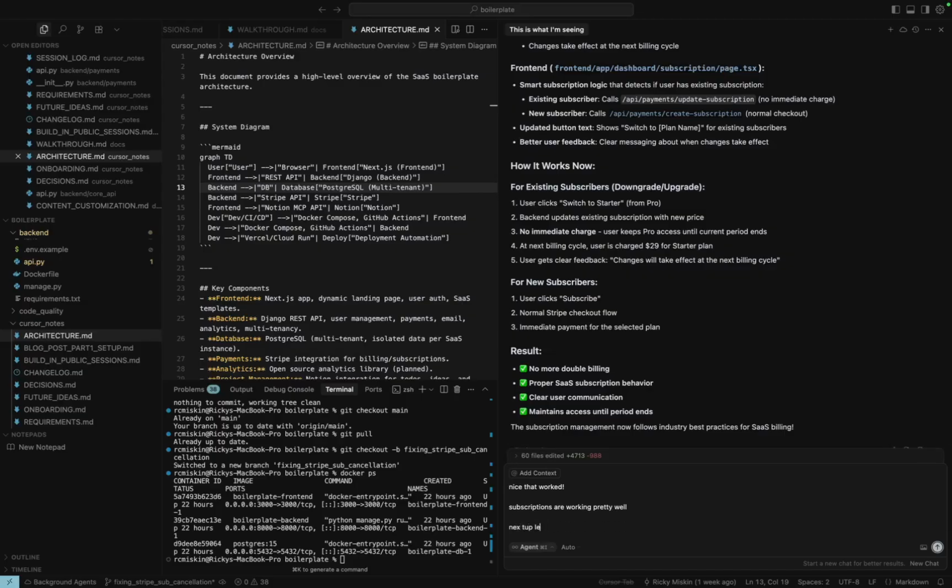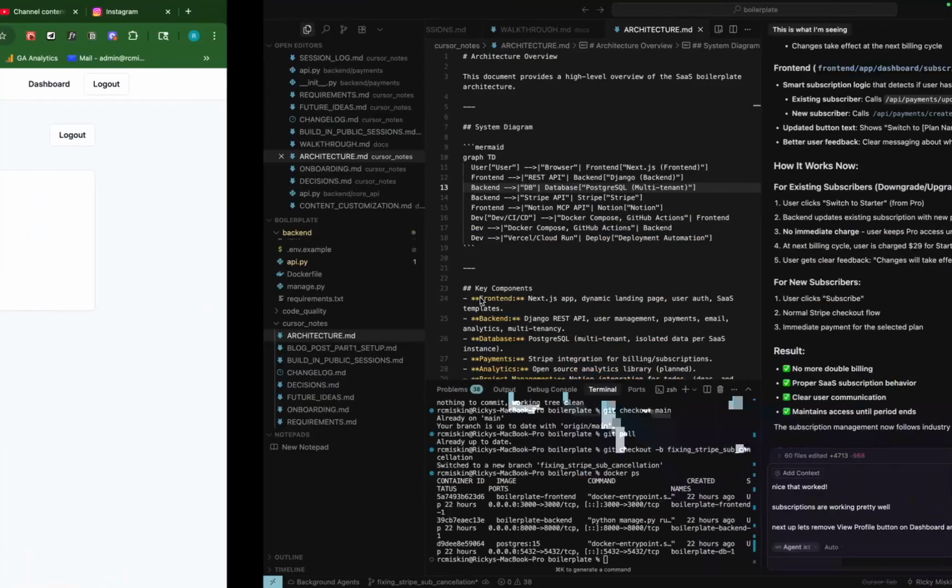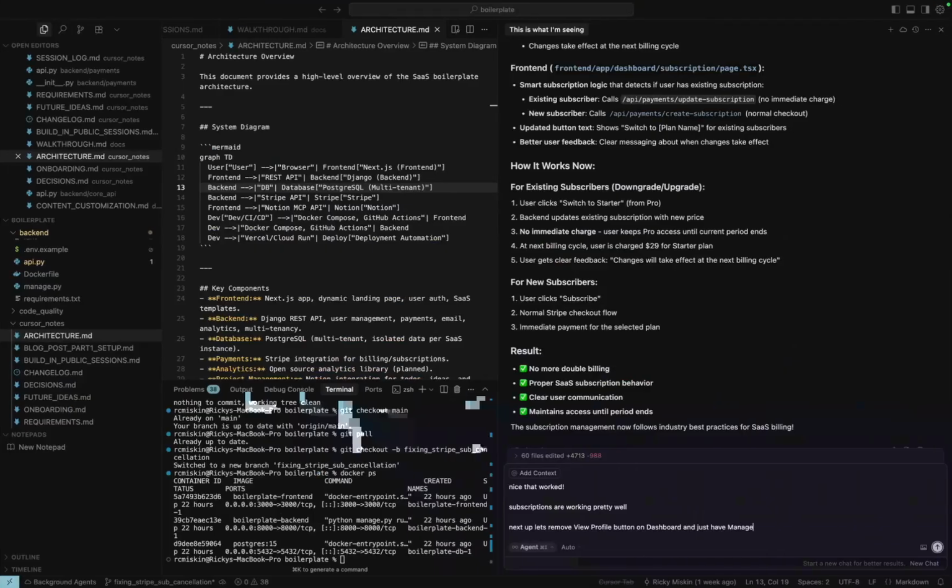Next up, let's remove view profile button on dashboard and just have manage subscriptions and settings. I'm going to have settings for if they want to update. Change password?